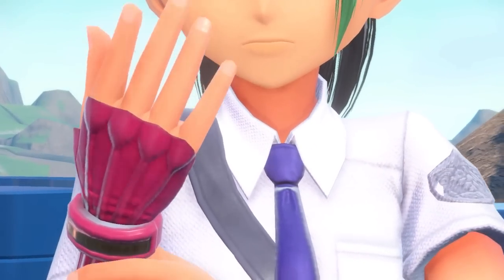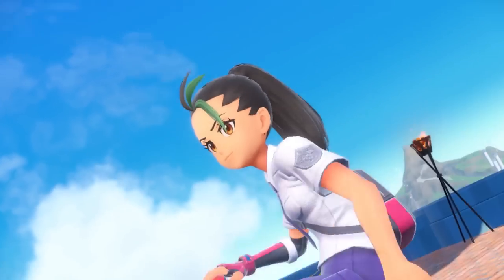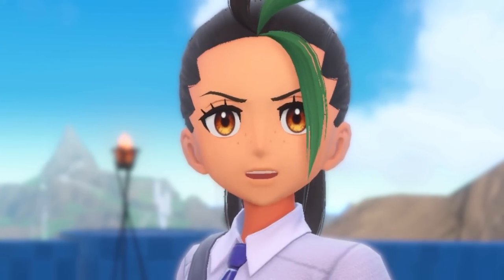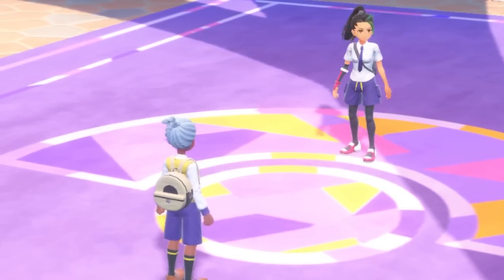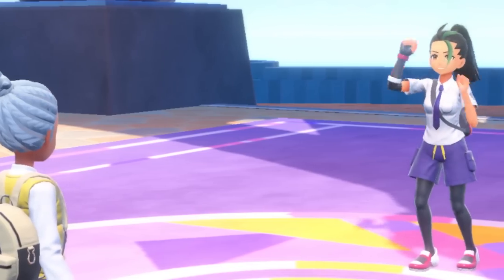Before we take on the Psychic Gym Leader, we have to go against Nemona again. You ready to do this, Duwaji? No, Nemona, don't talk to me. Don't talk to me, man. You killed Brawler. You killed Brawler. You're the reason that Brawler's in the box right now.